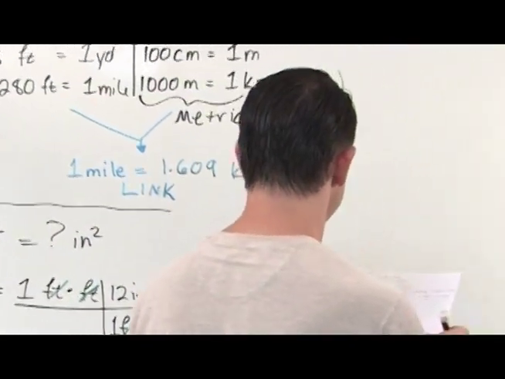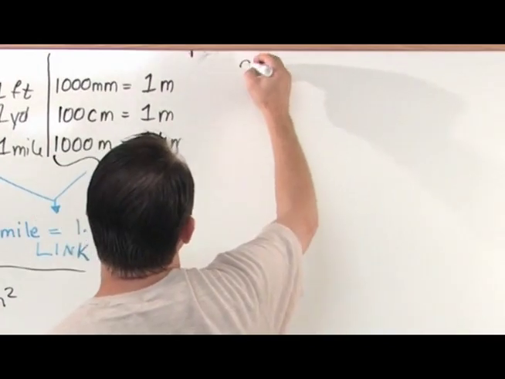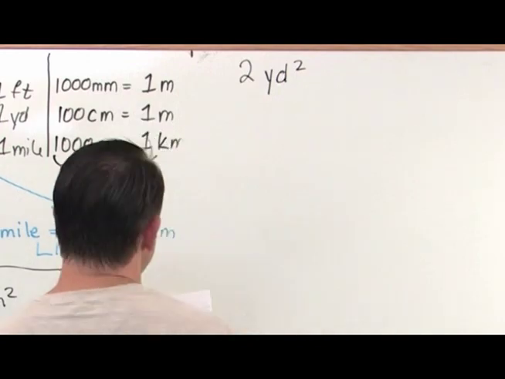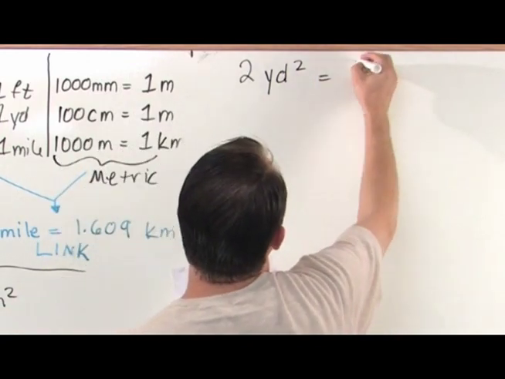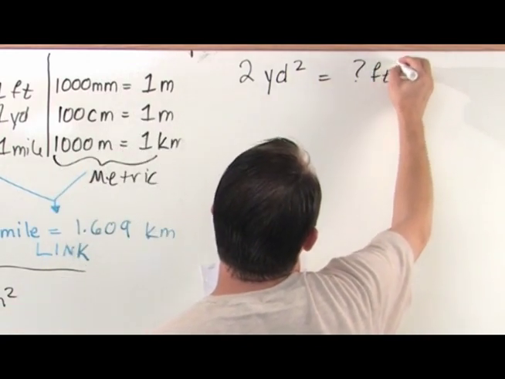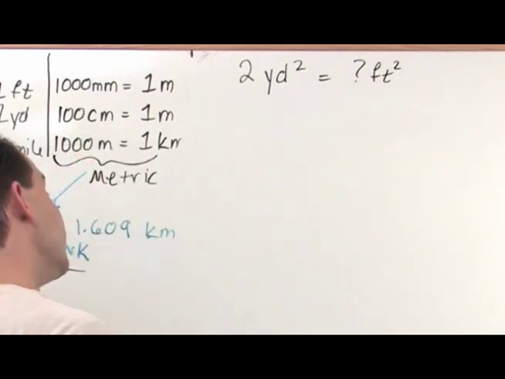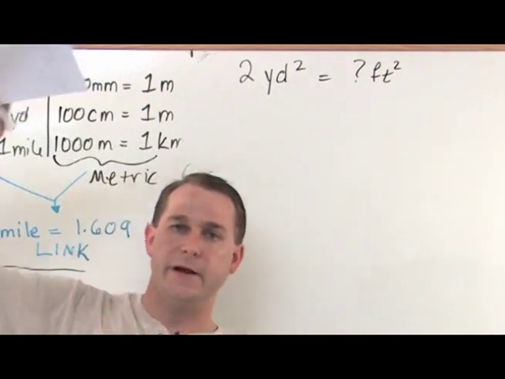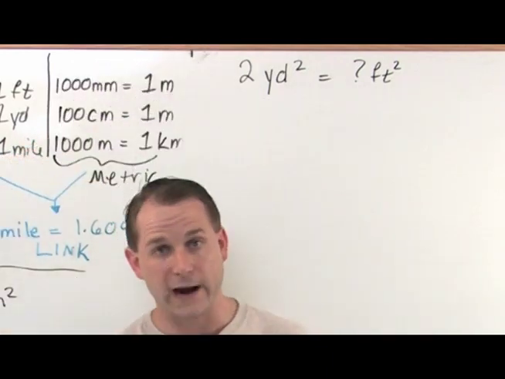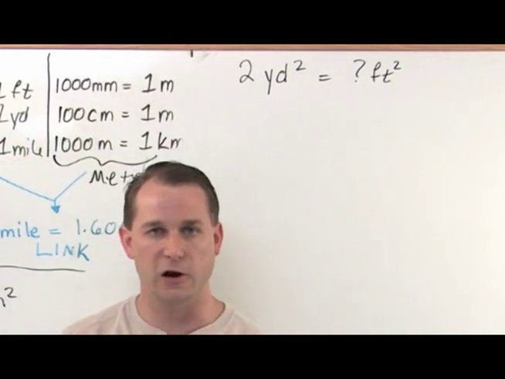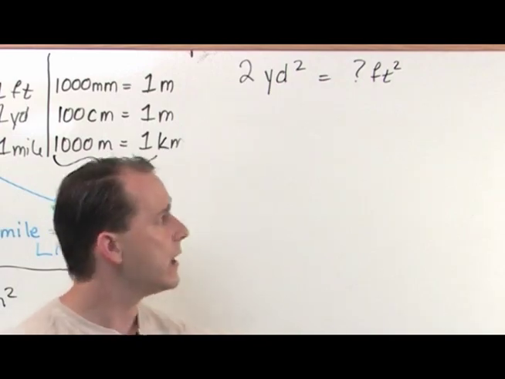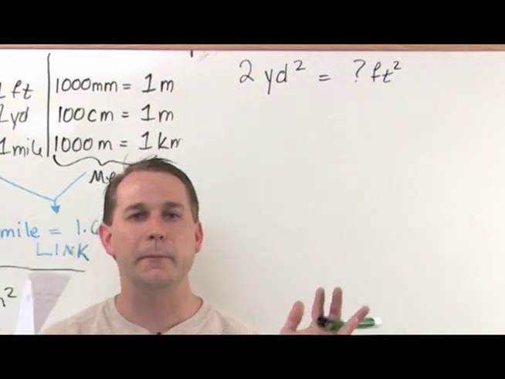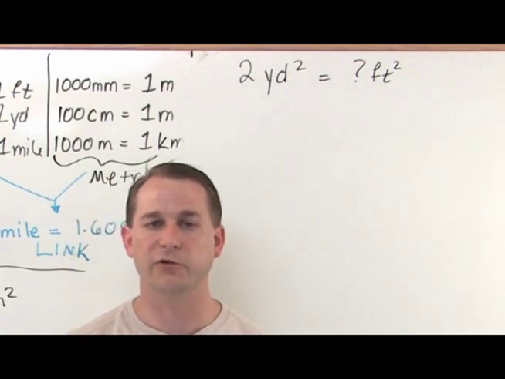You'll find that there's a pattern here, obviously, that is going to serve you well, I think, once you see that. What if we had 2 square yards and I wanted to see how many square feet that was equal to? Now again, square yard, a yard's about that big. Here's another yard, so imagine a square yard. Now I have 2 of those square yards. Okay, so pretty big surface area. I want to know how many square feet, which is a much smaller thing. How many of these square feet are going to fit in there? That's what I'm trying to find out.